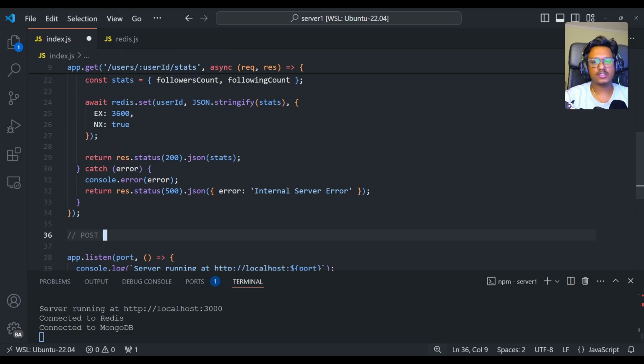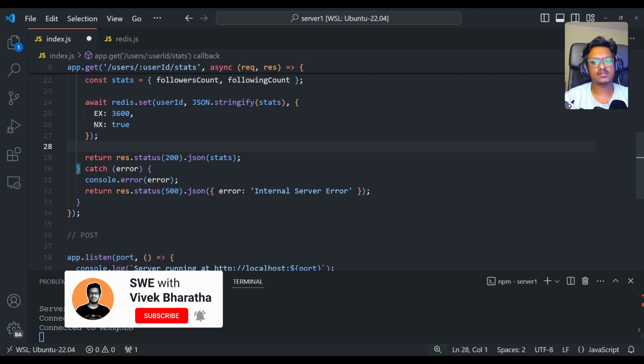We can skip this, let's say, for a user who has 1 million followers, right? Now another single follower added to that user doesn't really make sense to keep updating every time, because if it's a celebrity, then he keeps getting more followers every second or every minute. It's not a good idea in that case to keep updating the Redis cache again and again. So it's a cache thing, and we can decrease the expiry. Instead of 1 hour, we can just make it 30 minutes, something like that. So it all depends on the business use case, how we need to craft this cache system into our existing backend system.